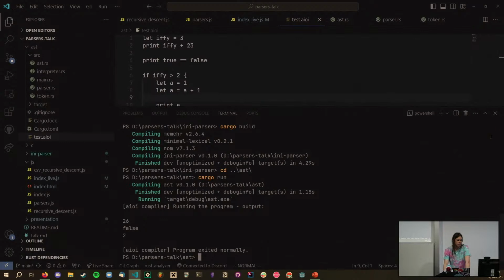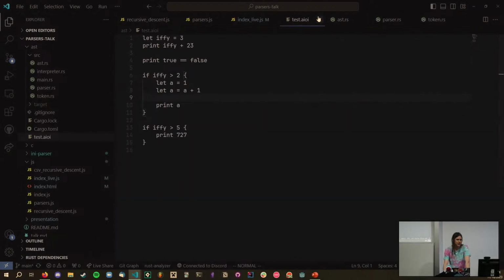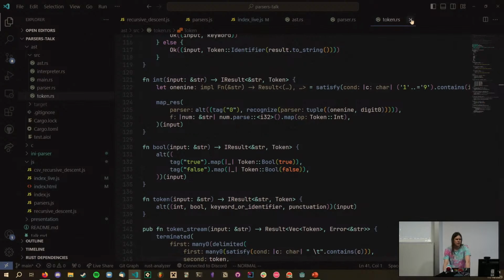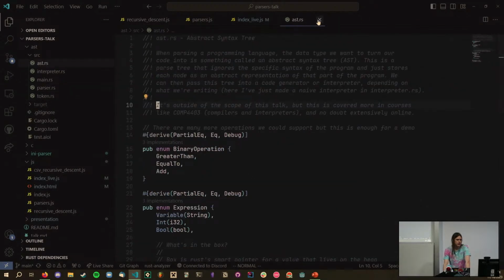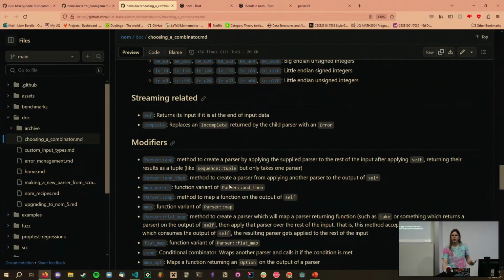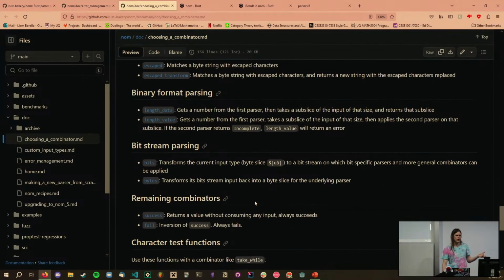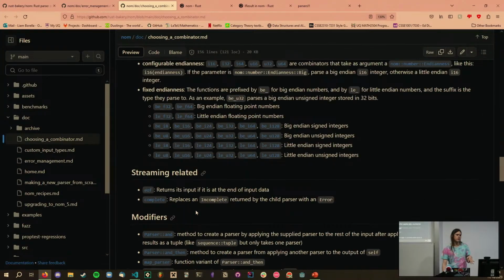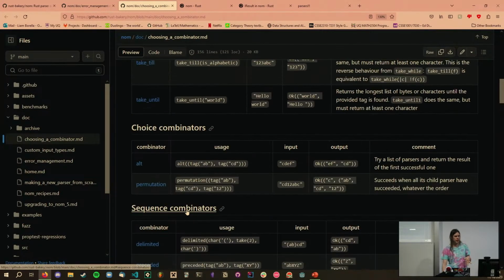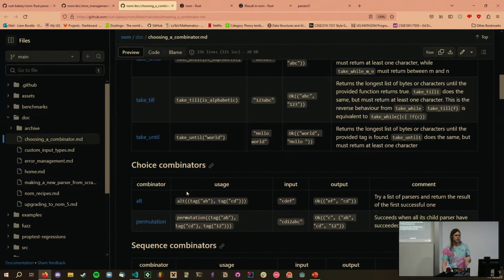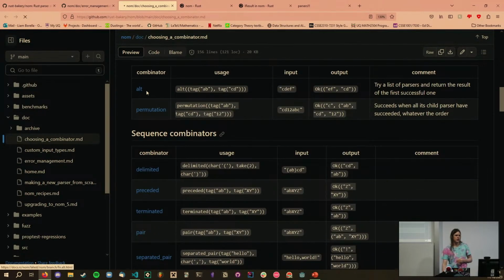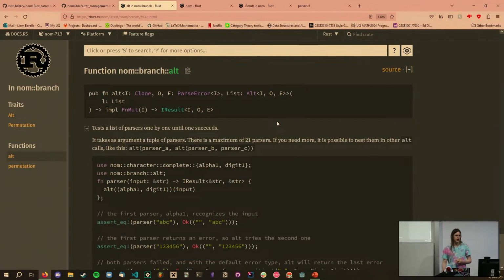And I'm not going to bore you with this toy language, but it works. And it's super quick. No copying or really anything. And so, yeah, if you want to just write a combinator, you can just pull in an external library like this, and it will work. But there are a couple of idiosyncrasies when it comes to Rust. For example, one thing that I should mention, remember how I said that JavaScript doesn't have typing, but Rust is strictly typed? Well, the alt combinator has a bit of a restriction, which is that, and don't try to read these type signatures. This is arcane Rust. This is not entry-level Rust.